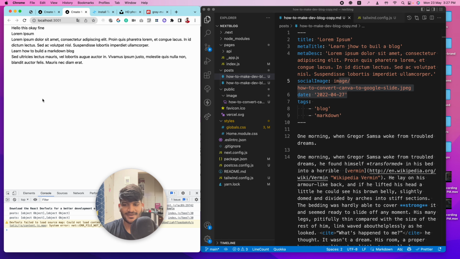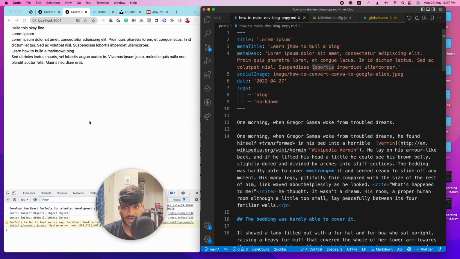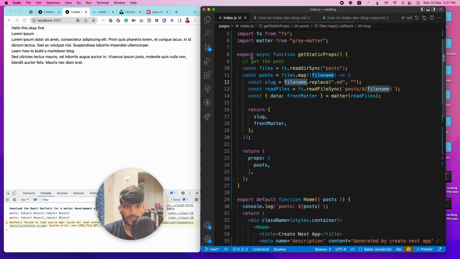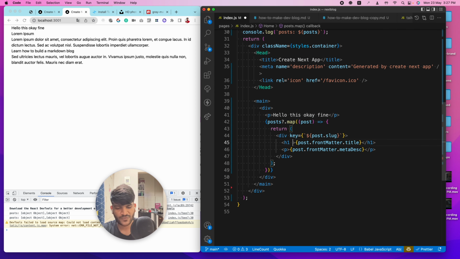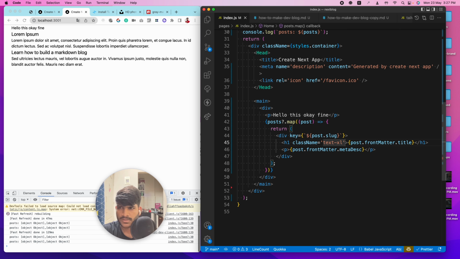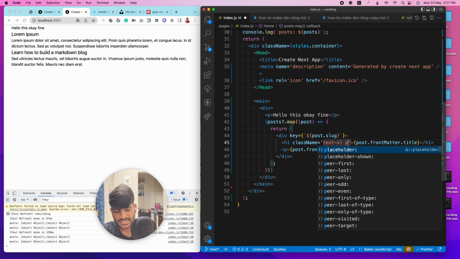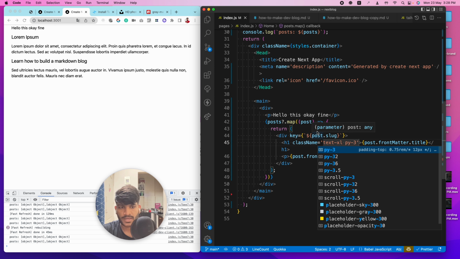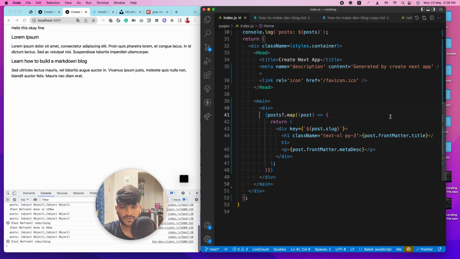It's too much cluttered, so it's a bit confusing. So let's structure that. The first thing which we need is we need to give it a like size. So the h1 should look like h1. So I'll go to the index file and provide it styling with the Tailwind. So I'll say text XL, I guess. Yeah, that worked. I need to provide a padding top and bottom. So I'll say padding Y. Around 3 should work.